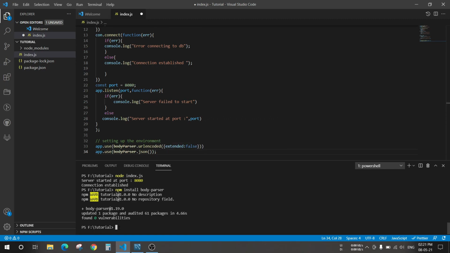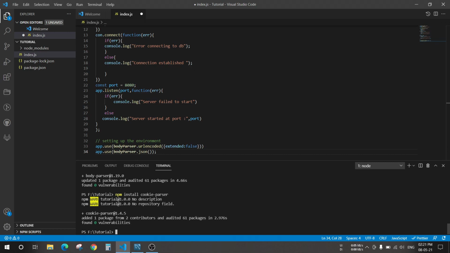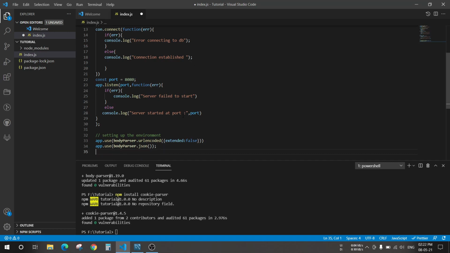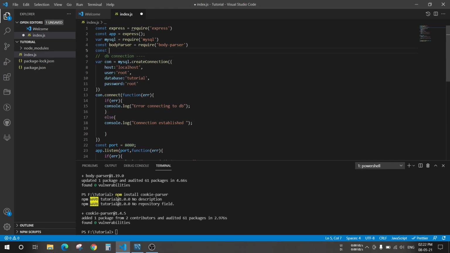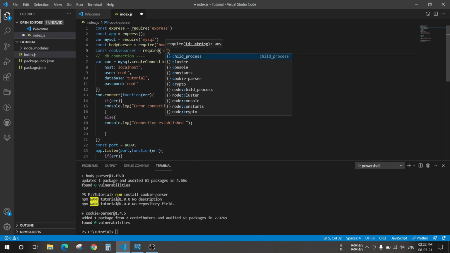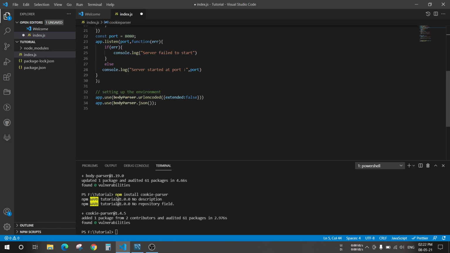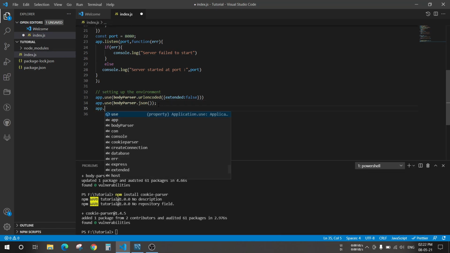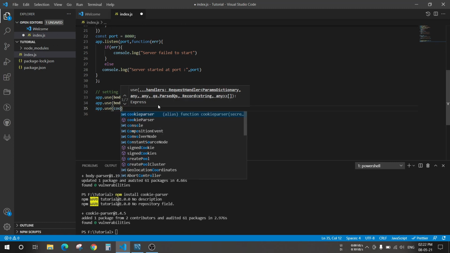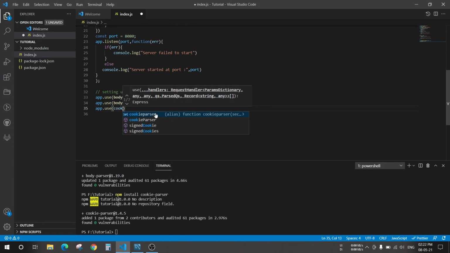We also need to install cookie parser, and we need to require it here. Const cookieParser equals require cookie-parser, and app.use cookieParser.